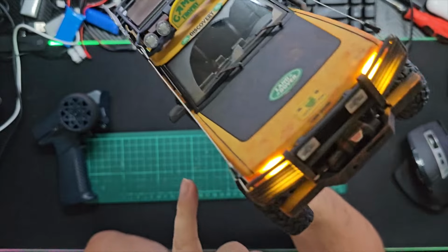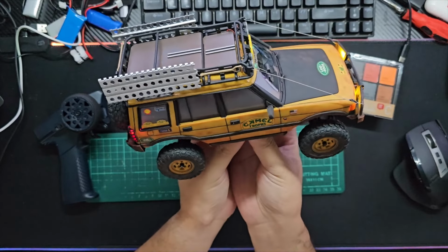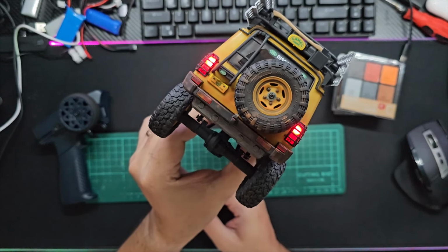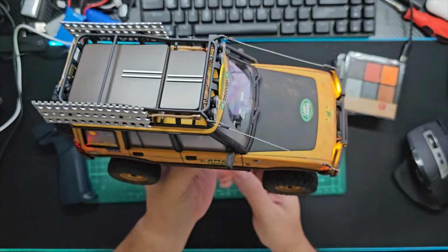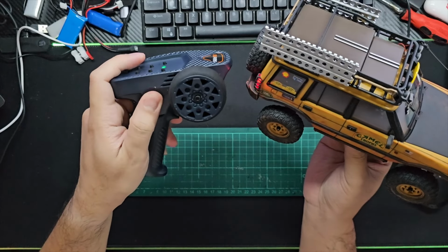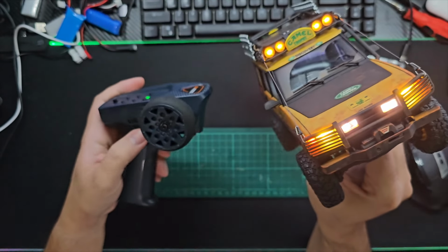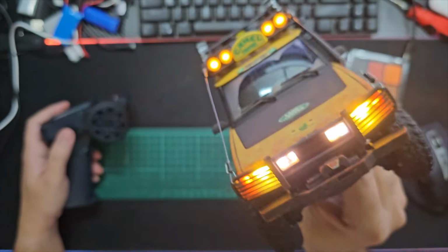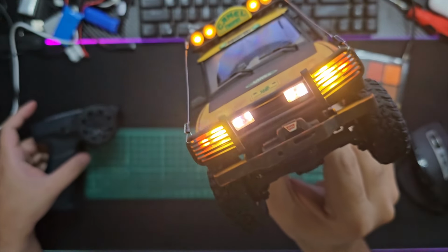So the tail lamps and the headlamps are wired together in the same cable, right? I talked about this in my previous bit as well. The tail and the headlamps are wired together. And then the rest of the lights are connected to channel 3. If I just flick it, you can see that it turns on. And again, I can still shift it to low gear and the lights will still stay on. So I still can play around with the gears, high and low, and I still have additional lights.